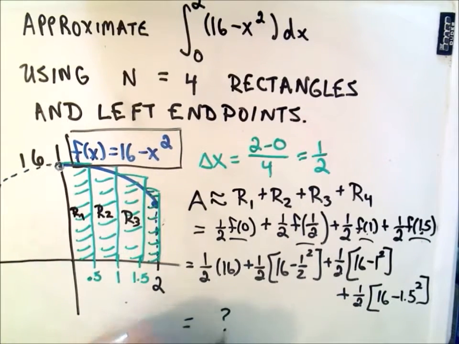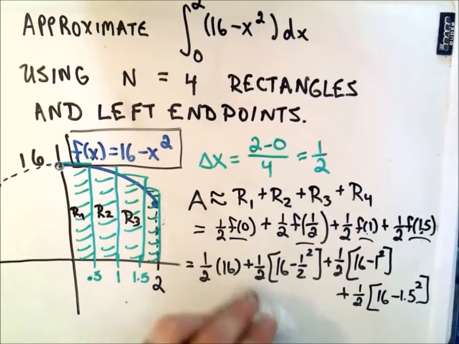So I didn't actually calculate these. Sorry, ladies and gentlemen, I was a little bit lazy. But this is going to be the setup. At this point, if you're taking calculus, it should just be arithmetic, and I have full faith that you can simplify that down. Okay, but again, this is going to be an overestimate in this case, basically just based on the shape of the function. Again, using left endpoints is completely arbitrary.